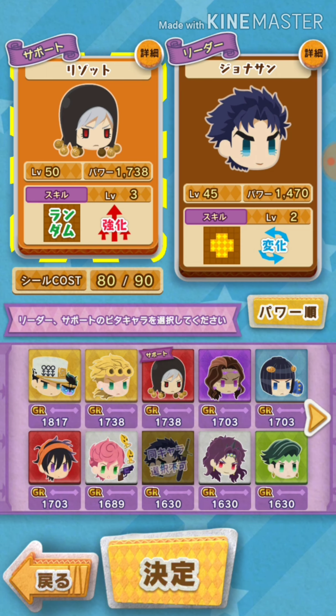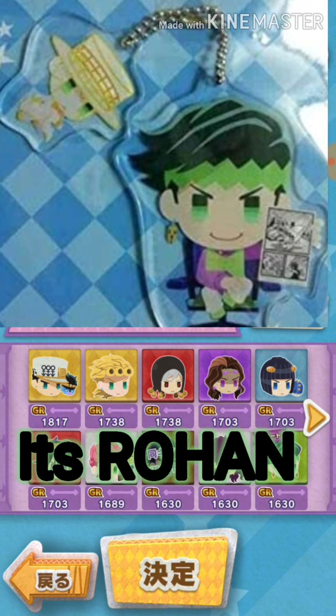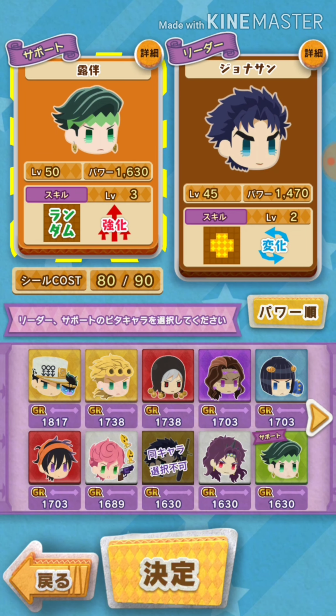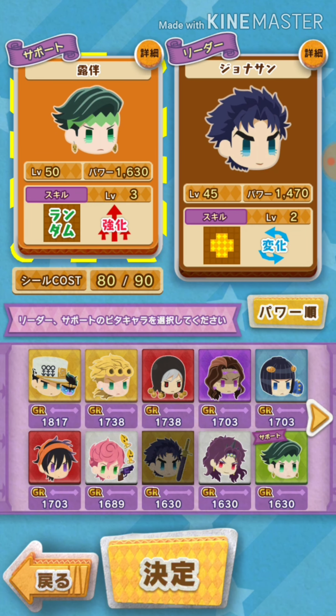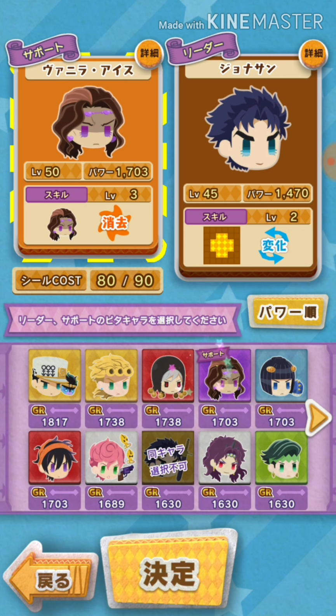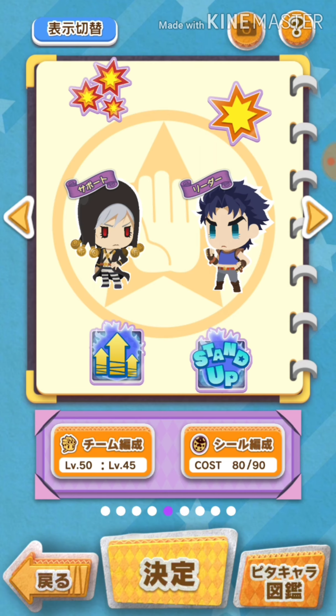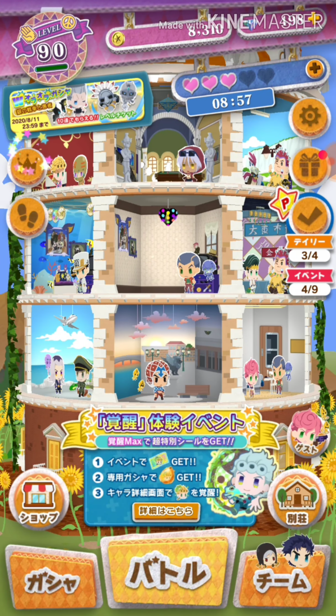Yeah, actually, you could use... brain fart... Rohan. How did I forget his name? I love this guy. How could I possibly forget his name? You could use Rohan, but no one works anywhere near as well as Risotto does. Risotto is probably the best thing you can use with him. So use this pairing, you're guaranteed to get a high score.